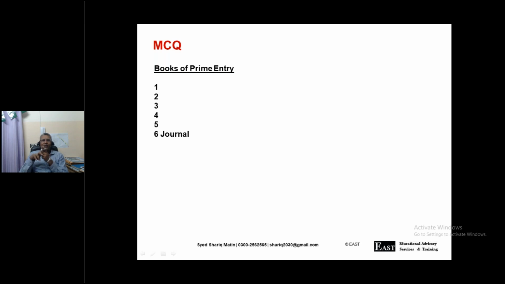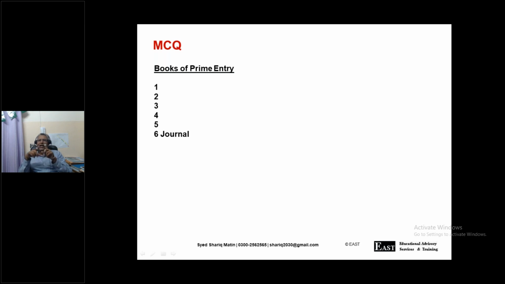Now, what does the Revenue Return book record? Goods returned by credit customers. What does the Purchases Return book record? Goods returned to credit suppliers. And then we have Cash book that records all the cash and bank transactions. Now, keep one thing in mind. Revenue Day book records only one thing and nothing else. What is that one thing? Credit sales, right? Credit revenue, goods sold to credit customers, right?